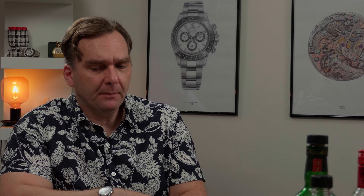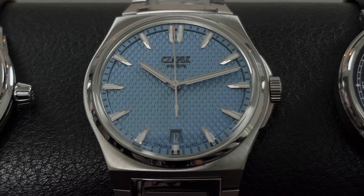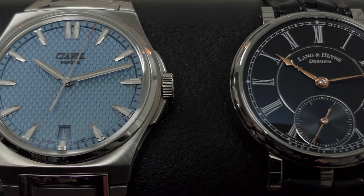What are you looking for in a new watch when you go out to purchase one? The most important thing is how it makes me feel, but it's not just the object itself. With these two brands, for example, you know who makes them — you know the company, the people behind them. Czapek CEO Xavier is a wonderful person and every time you see him talk about watches or Czapek as a brand, he just radiates enthusiasm. When you acquire independent watches, that's what it's all about — the enthusiasm — and it's really nice to see someone with the same level of enthusiasm on the other side, not just someone who wants to take your money but who genuinely shares your passion for horology.